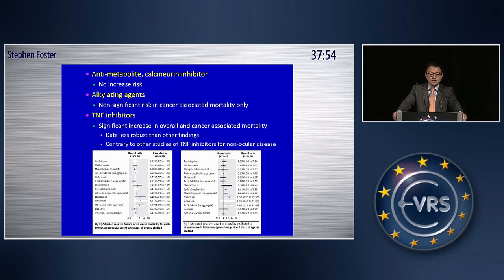Now, there's a couple of conditions like VKH and Behçet's, and sympathetic ophthalmia. Those patients are different. Those patients, and birdshot too, would most likely need to be on systemic IMT for a much longer period of time, because these conditions are just very relentless and they keep on coming back, and there's no way around it. But a majority of the time, especially with idiopathic uveitis, which doesn't really have a lot of systemic things going on, we tell patients 2 years, let's set a mark, 2 years. And you also want to give them some hope too. You don't want to say, well, I'm going to be taking these drugs for the next 4 years.